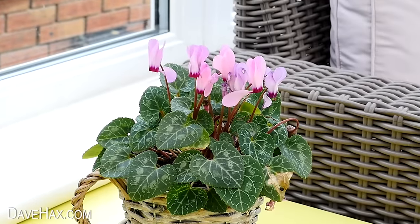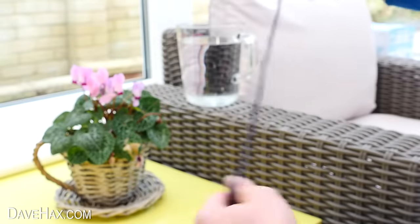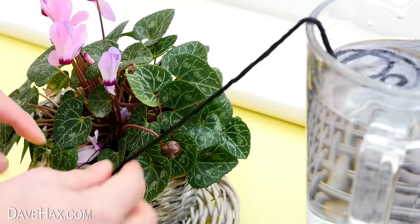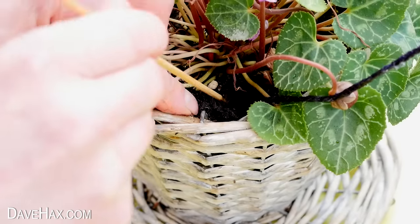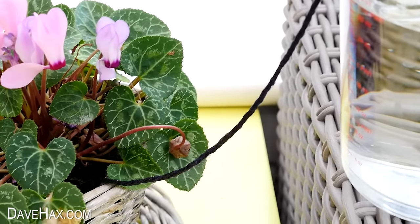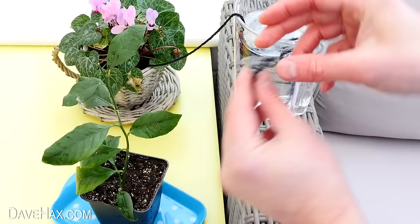You can make an automatic plant waterer by placing a jug of water slightly higher than your house plant. Then take a ball of yarn and cut off a piece, dunk it in the water to saturate it, then poke one end down into the soil of your plant — about an inch deep. Over time, the water will gently trickle down the yarn from the jug, keeping your plant well irrigated. You can use the same jug to irrigate more than one plant by doing the same again with another thread.